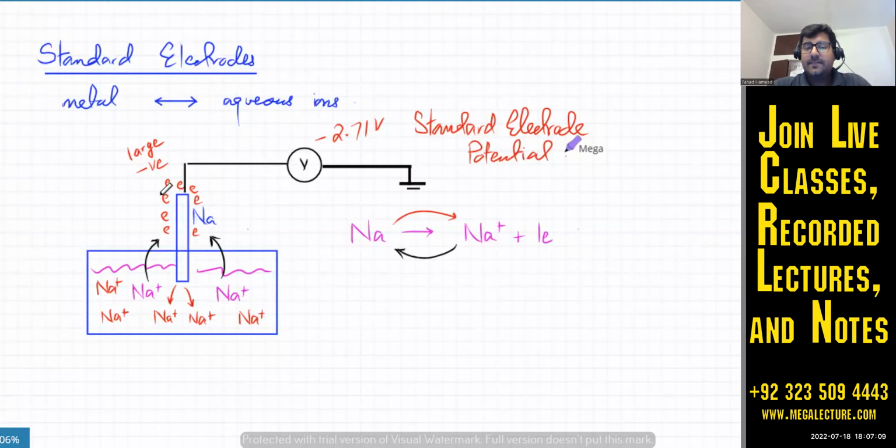There's a lot of electrons on it. So you measure the potential. It's going to give you a negative voltage because of the extra electrons over here. This voltage is your standard electrode potential. It's the potential that's built up. It basically measures how many electrons are accumulating on the electrode. So you got a very negative potential, and the reason was that sodium really liked to lose electrons. A lot of electrons accumulated on the metallic rod because sodium lost so many electrons. Do you understand that there's a potential built up on this metallic rod? Is that clear?